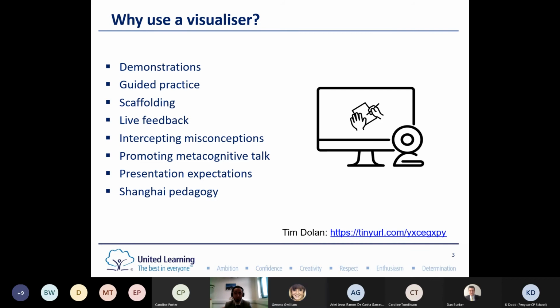Yeah, thanks, Gemma. And so I think just to go back to the framing of today's session, it's about good teaching practice, Visualisers being a component, one of those tools in the repertoire of teaching that we have, and that's as applicable for our bricks and mortar teaching as it is for remote teaching as well. One of the top tips that I'll come to later, of course, is not overusing it, and particularly for remote learning.